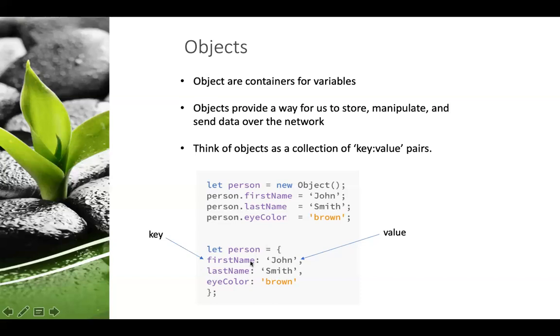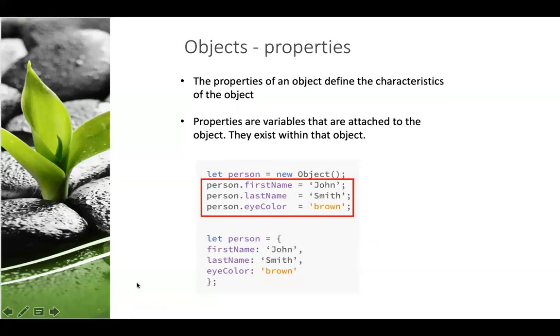And you do the same thing. You have these colon things to indicate this is your key, and then you put the values in quotes. I put them in single quotes and in double quotes, and they both work. If you had a number, you would put it in directly. So that's basically it. Your key is first name, last name, eye color, these are your values, and person is the name of your object. So let's move on to the next one.